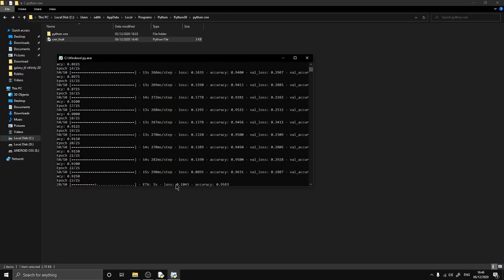As you can see, the loss is very low and the accuracy is getting higher. This is a good sign for our neural network. The 1000 images of apple and 1000 images of banana are given in the description below. They are given as a zip file, so you need to unzip it. And this is the last epoch.